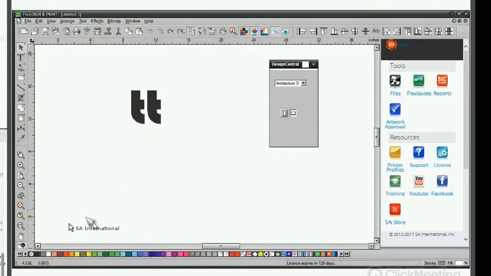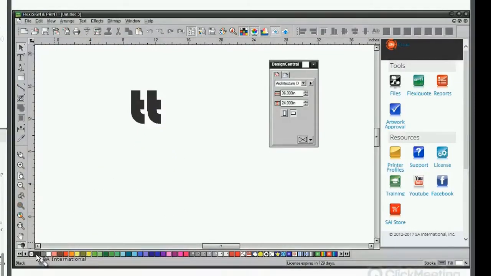So the way you fix that basically is you're going to take whatever color you want to change to the default color. The easiest way is just to click on the swatch table, drag it all the way over to the right-hand side where it says fill on the bottom, and drop it in there, and that'll be your new default color.